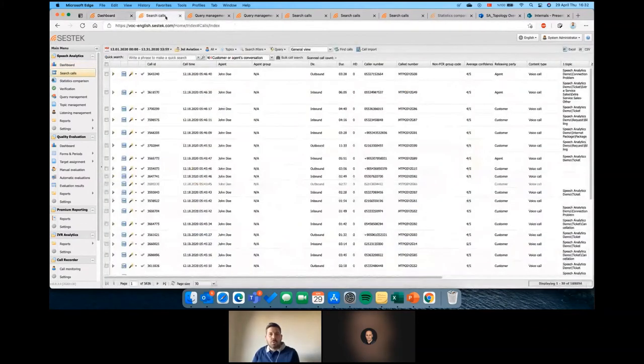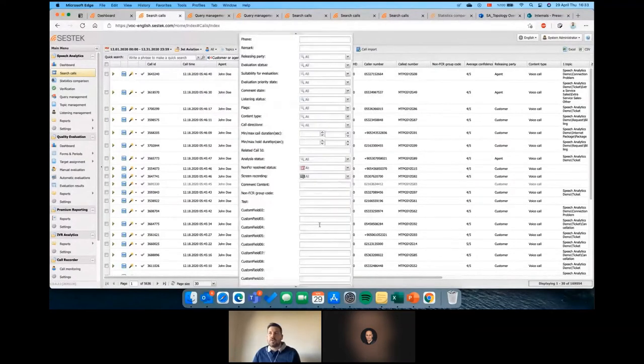Now you have the search calls. Every tool has a place where you should be able to listen to the calls, see the text, and if it is chat, you have to see the chat session, the transcription. That is why we have the search calls. Now, to make life easier for our customers, we created these filters up top so they could search and filter by different agent groups or skill groups and particular agents, even the topics. We have a big list of search filters.